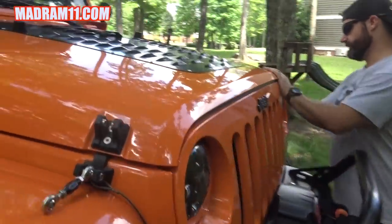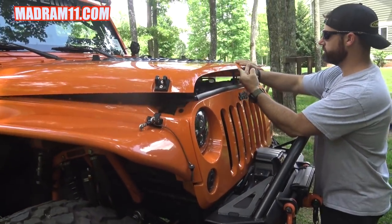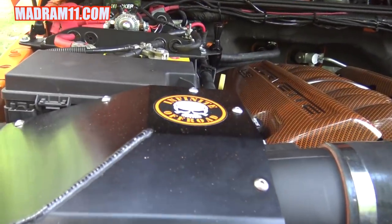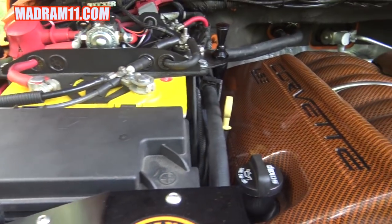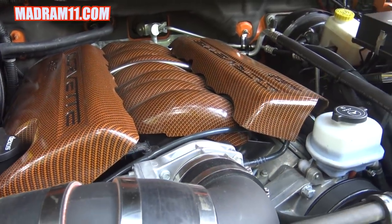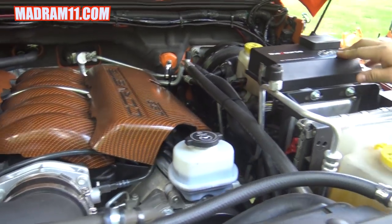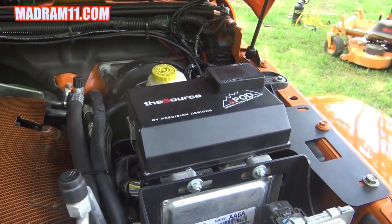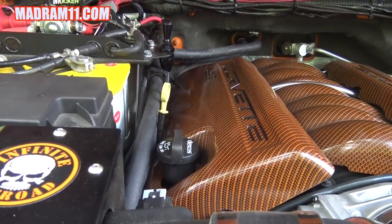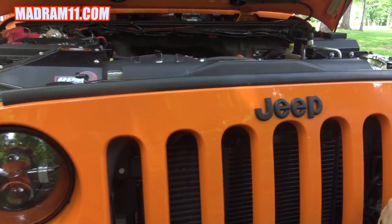If you look at the top of my windshield there, you can see the RPM Extreme logo. And if you don't know who RPM Extreme is, you probably need to look those guys up too, because they do the fun stuff, the real fun stuff. So we just got done putting a 525 horsepower LS3 in here. It's got the ASA cam. The coolest thing on this is he made it work. John at RPM made it work with my S-Pod in the same location, with my Genesis dual battery kit in the same location. And the motor sits in there just high enough so that it doesn't look like it's sunk in. Still plenty of room up top if I ever want to put a Whipple or some other kind of supercharger up on top.